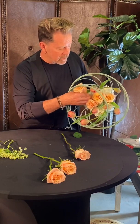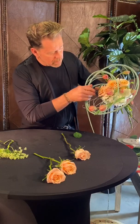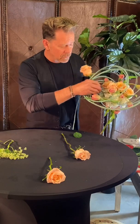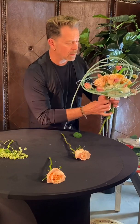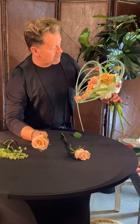And this little kid's fighting me. I think I hit, there we go, hit another stem. And just kind of working that through to give myself some beautiful color. I'm going to bring a little bit of color down through here at the base. I mean, just how yummy that is. And when in doubt, leave out.